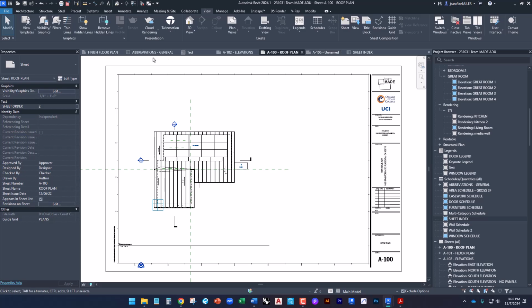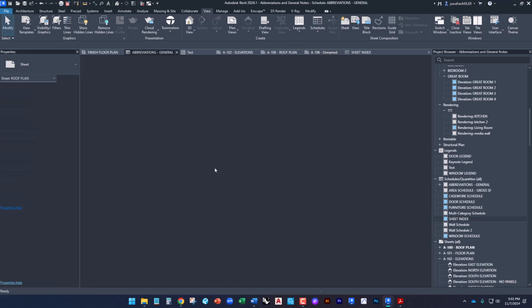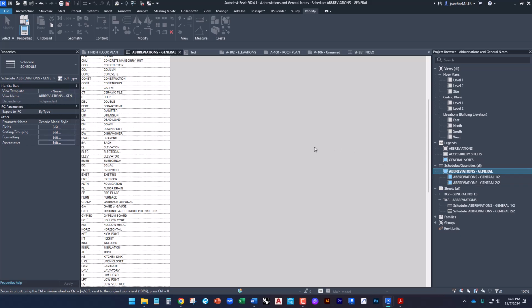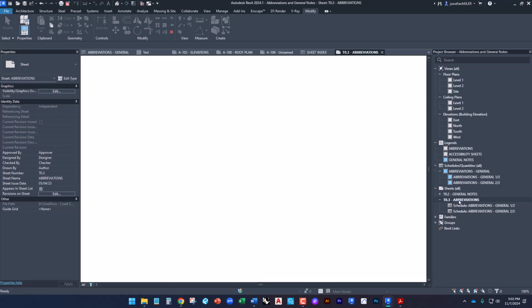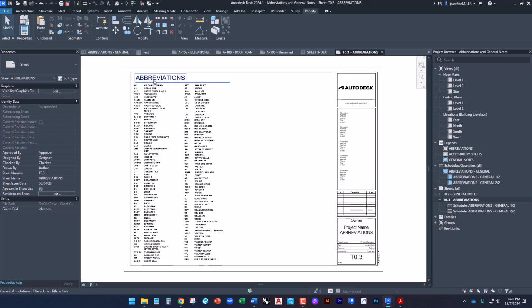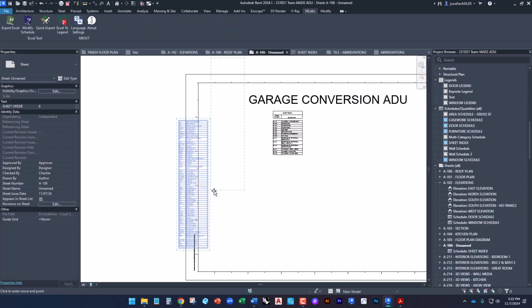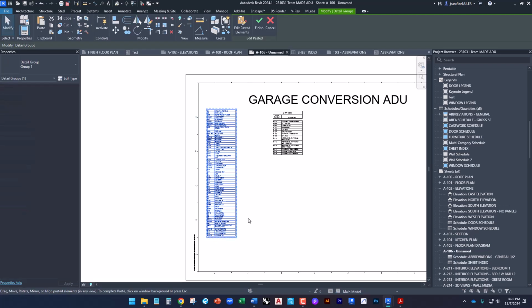I'm also going to copy and paste abbreviations. So I have abbreviations from this other file. I'm going to select all of this, Control C, and drop it into this particular project.